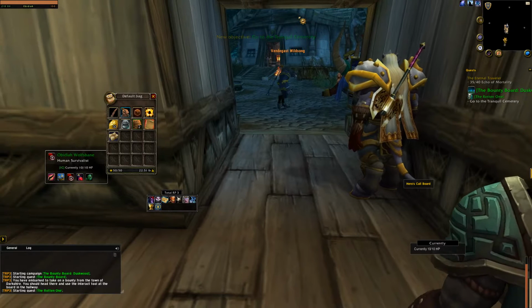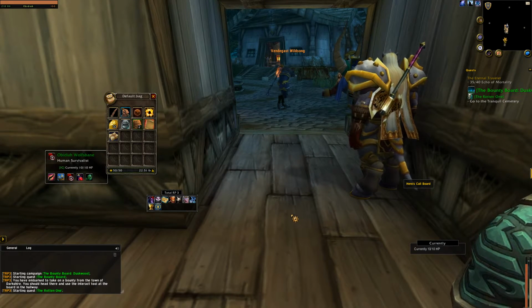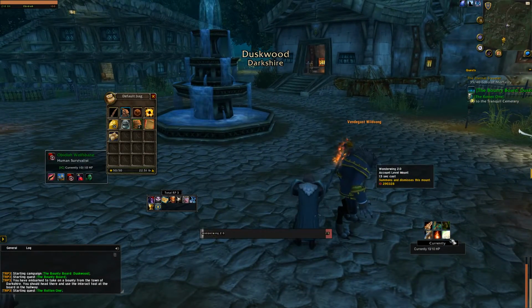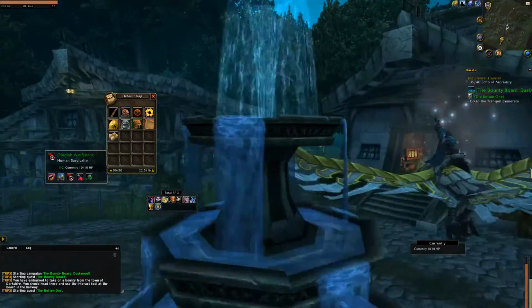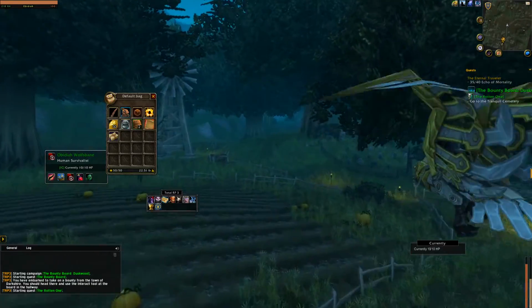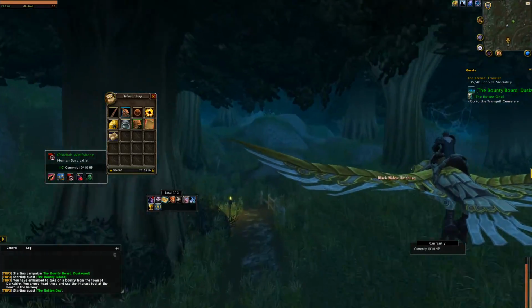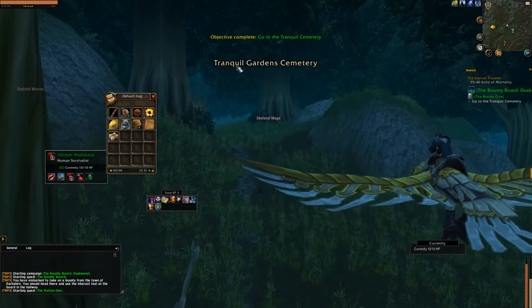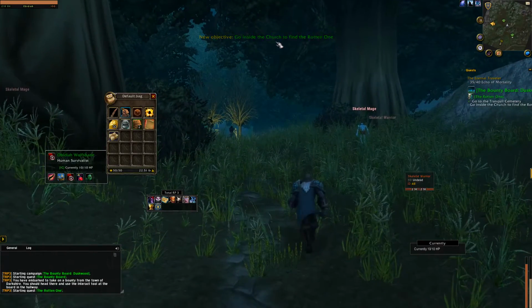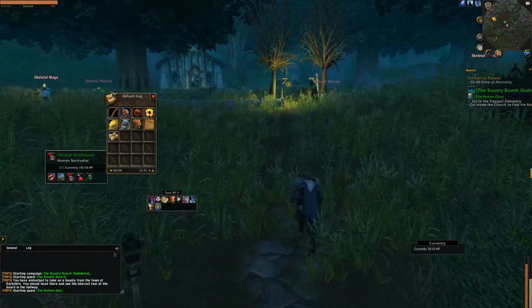You'll see here that I added a sound as well as the first hint of the objective for going to the Tranquil Cemetery. Let's go ahead and walk over and see what happens. Using the event links, I was able to do the zone change so that when we get to Tranquil Garden Cemetery, it completes that objective and tells us to go inside the church to find the rotten one, giving the player more information of where to go.